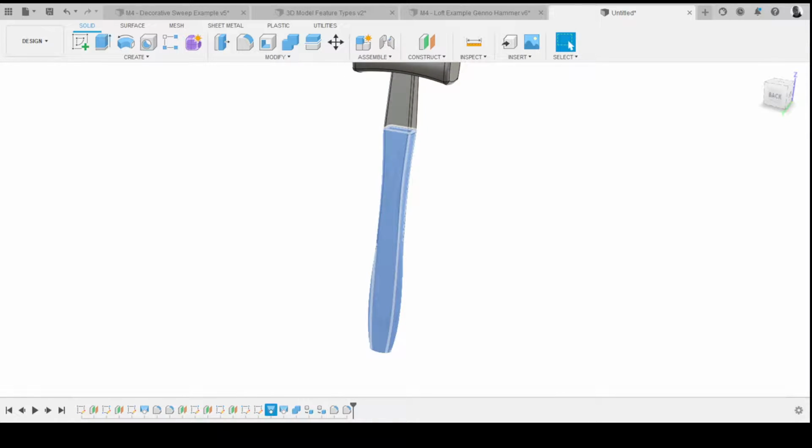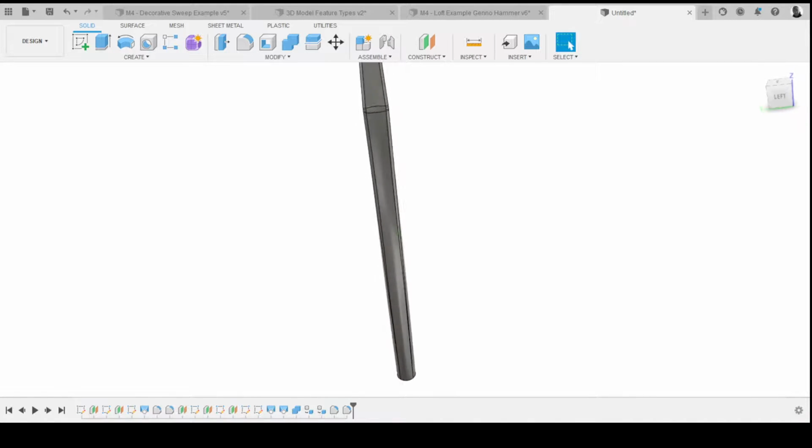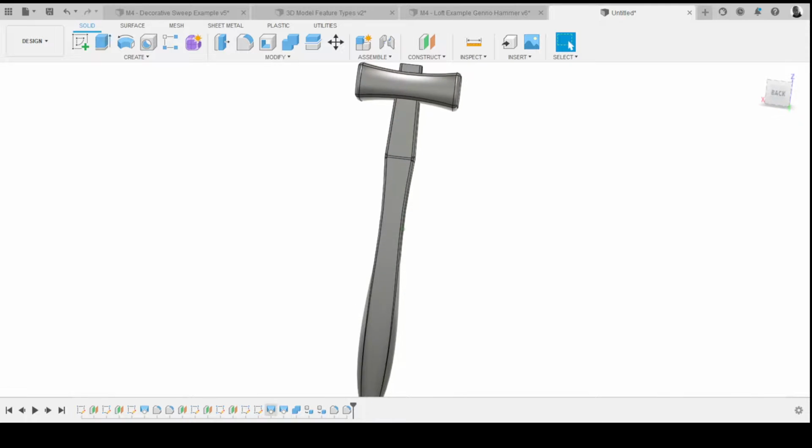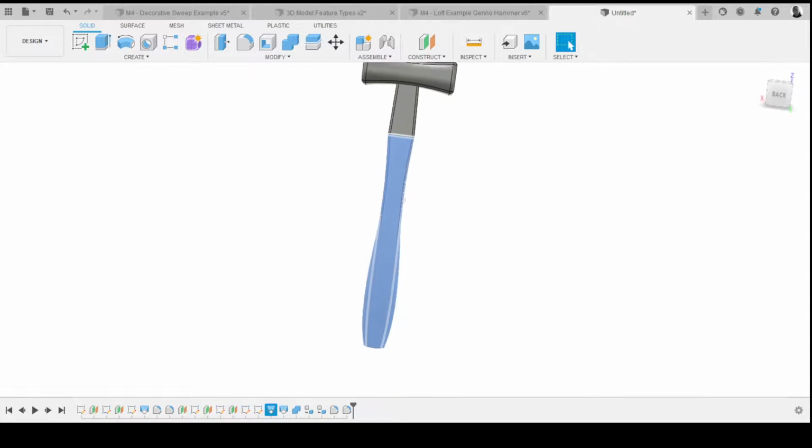So if you're ever wondering where something is, it's not showing me there. We might have to go back and have a look. It should show me a little line on those, but it's not. So if you look at our original loft here for this handle, we want to change the shape of that. We're going to have to look at the sketches just before that loft in the timeline.